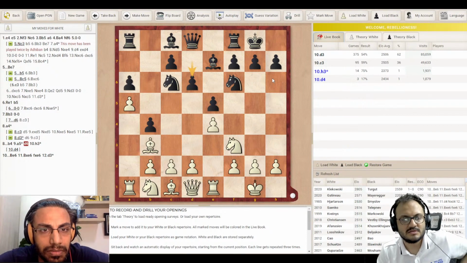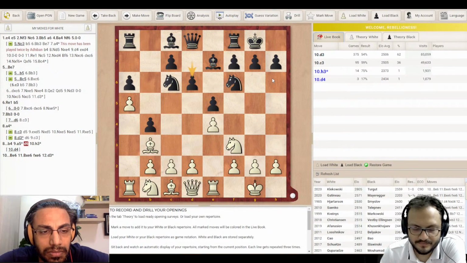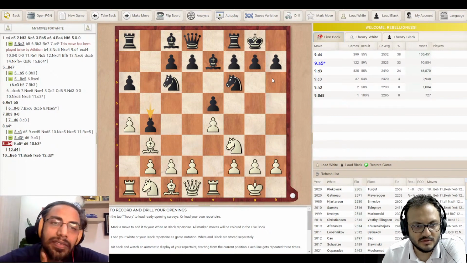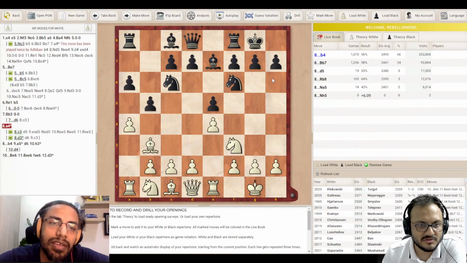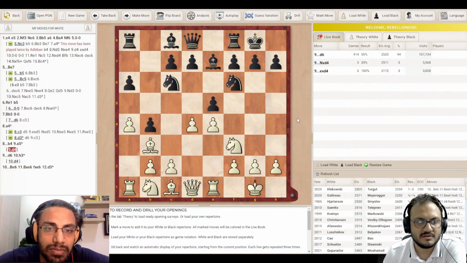d6, h3, yeah. Okay, let's keep it at a4, b4 and a5 here. I think after you play a4, you have to play a5 for that move to make any sense, no? Yeah, I mean, you can also play d4 in this position.